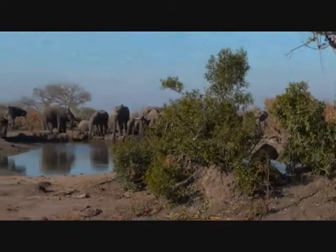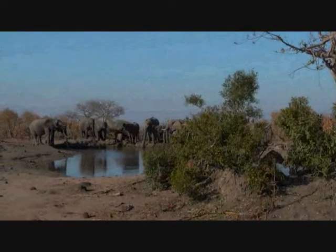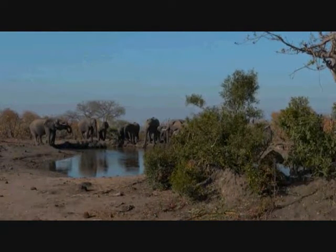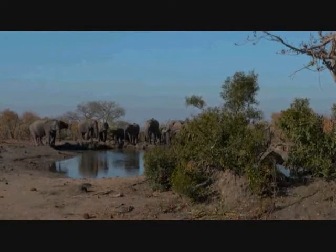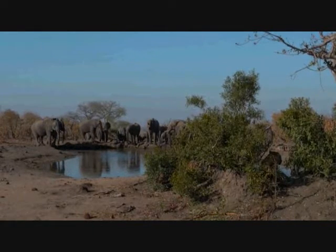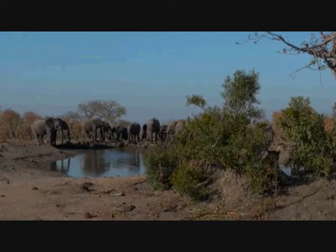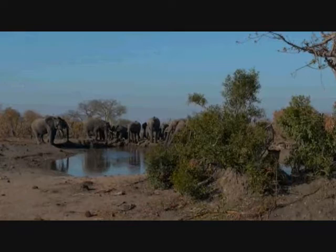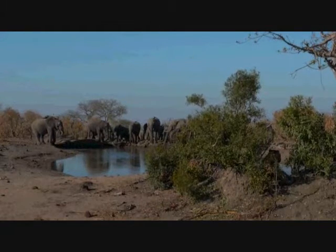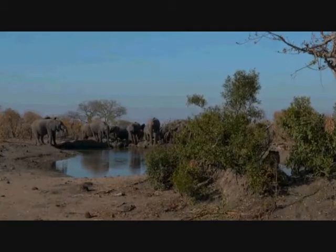Lions are very smelly. They are very pungent animals, so much so that we notice the difference as human beings. And I think because they're social creatures, there's more of them around, and the elephants make more of an effort to chase them away. And yes, then of course there's also the knowledge that a lion is probably the only predator out here that is capable of, if they put their mind to it, tackling and killing an elephant.